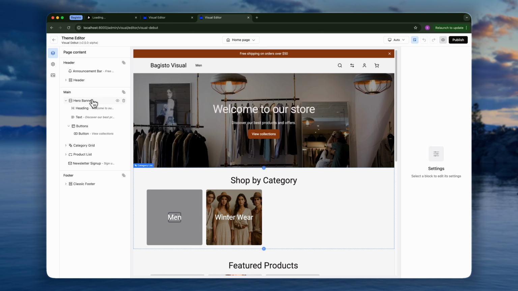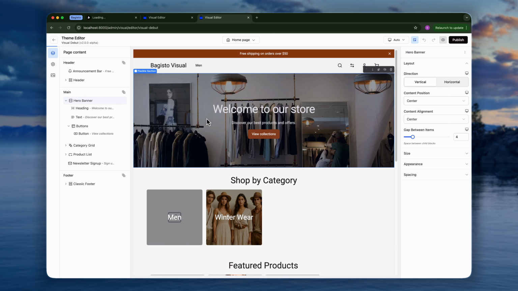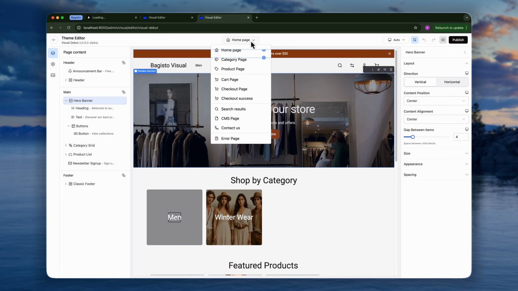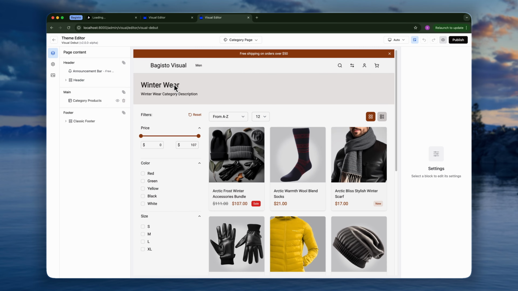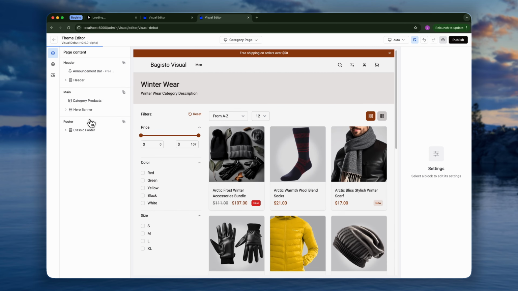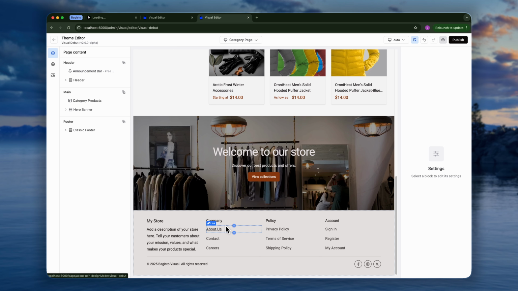Next, we have a contextual menu. So when I right-click on a section, a menu appears with some nice options. The first option is the ability to copy a block and paste it somewhere else. For example, let's say I spent some time customizing this section, the hero banner, and I realized that I would also like to have this section on the product's listing page. I can just copy it, go to the products page, and use Paste After. And it will be there exactly as I configured it on the home page.